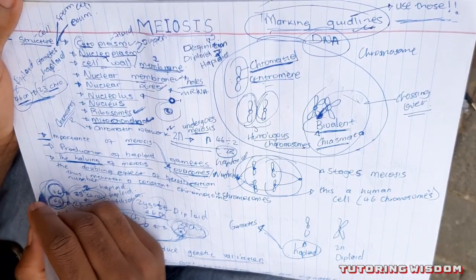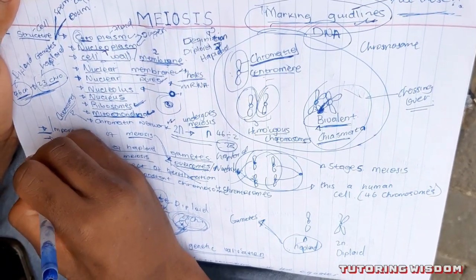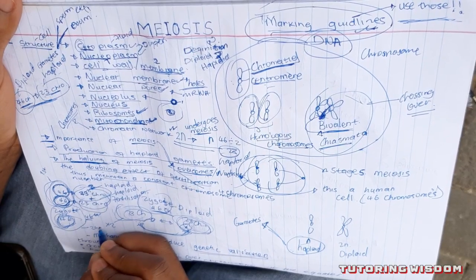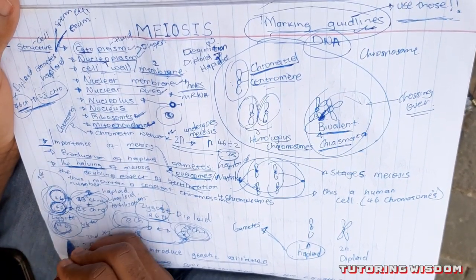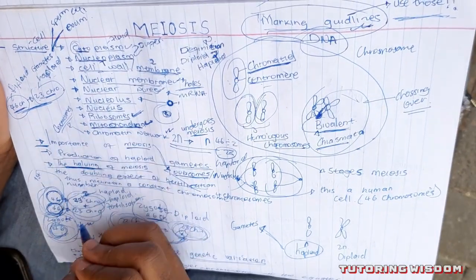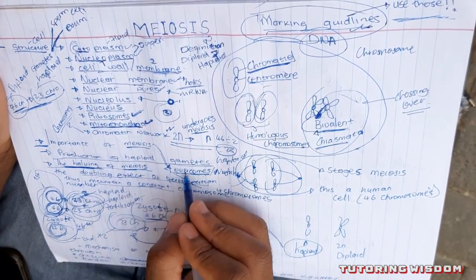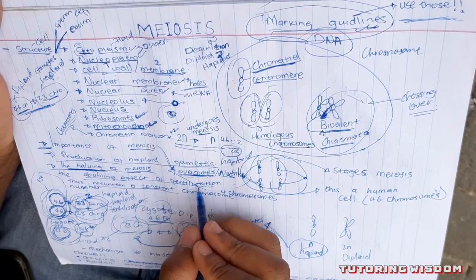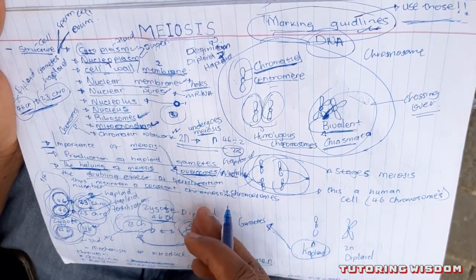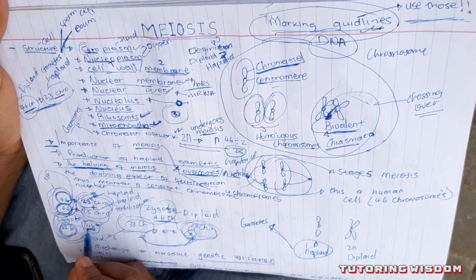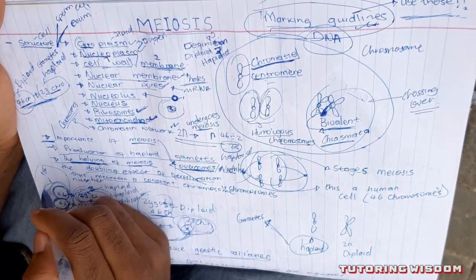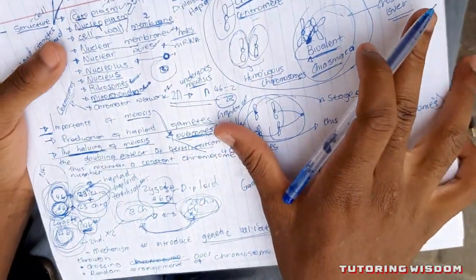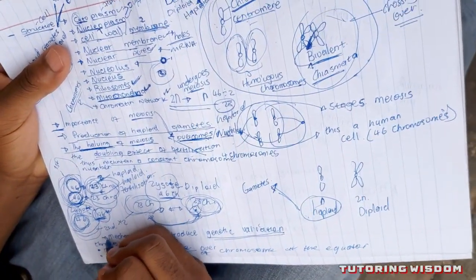So this importance is to maintain a constant chromosome number from one generation to another. Me and my wife are the first generation, but my children or offspring are the second generation. The halving effect to 23 of meiosis overcomes or neutralizes the doubling effect to 46 of fertilization, thus maintaining a constant chromosome number of 46 from generation to generation, from parent to offspring. Now, the next part, we also have to know the last importance.